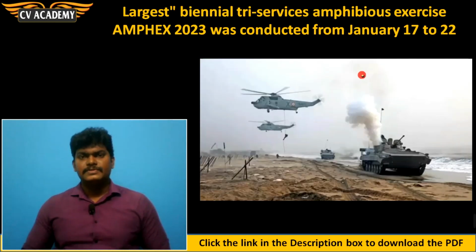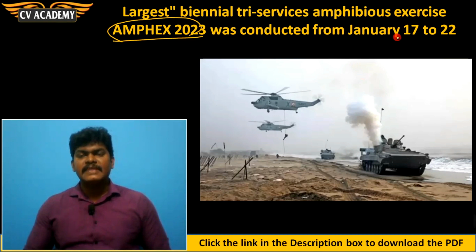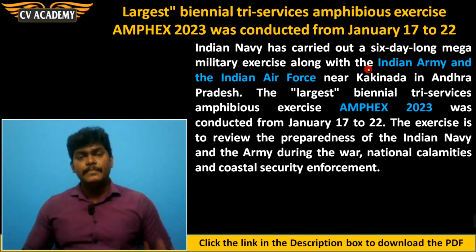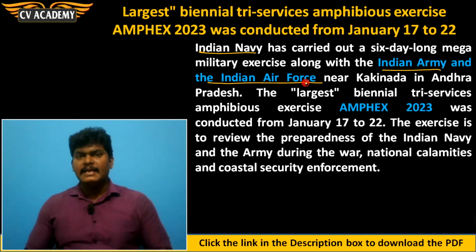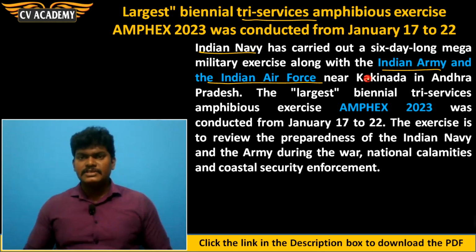Then 34th news. The largest biennial tri-services amphibious exercise AMPHEX 2023 was conducted from January 17 to January 22. This is a trilateral exercise between the Indian Navy, Indian Army and Indian Air Force. It is a tri-services exercise. So we have three armed forces: Indian Army, Indian Air Force and Indian Navy. These three armed forces have conducted a joint exercise in Andhra Pradesh near Kakinada. That exercise name is AMPHEX 2023.